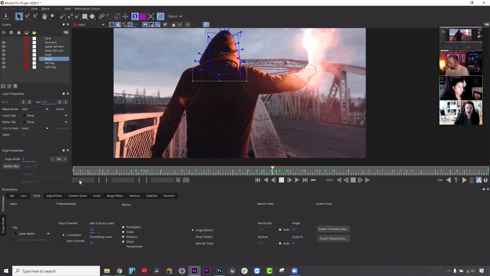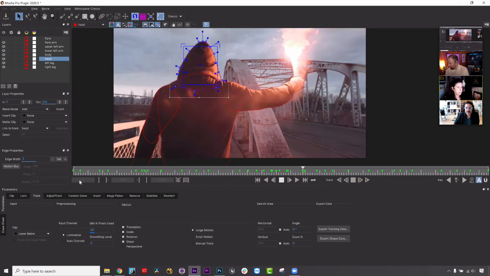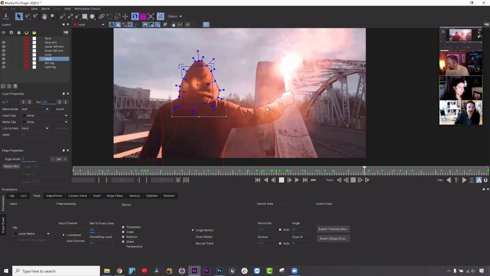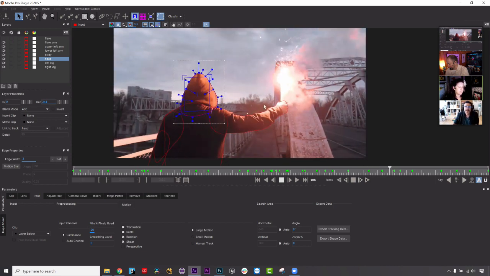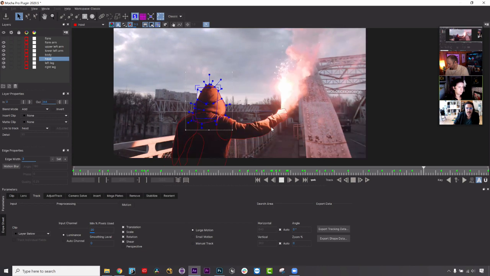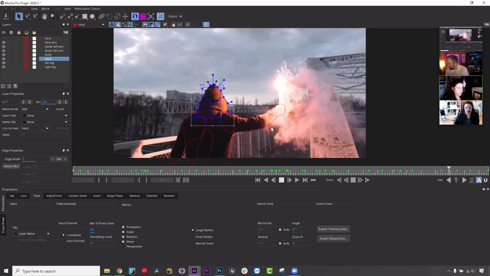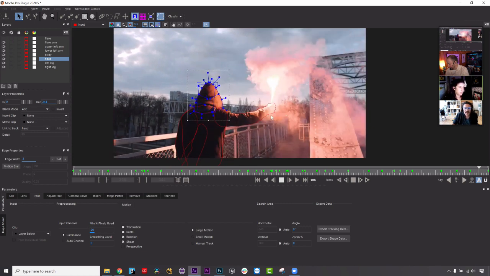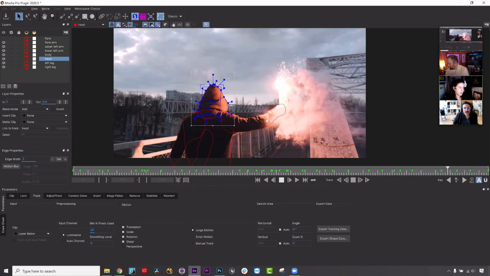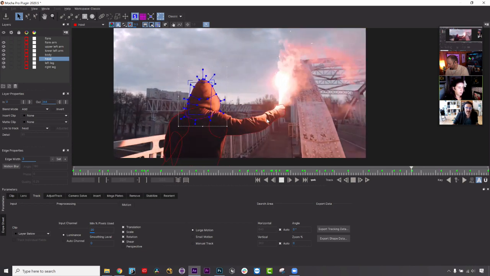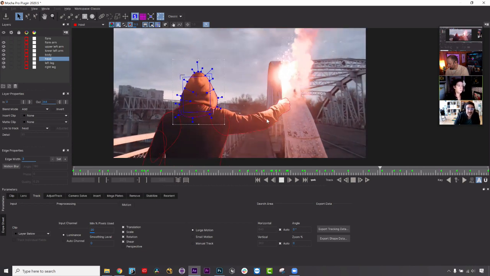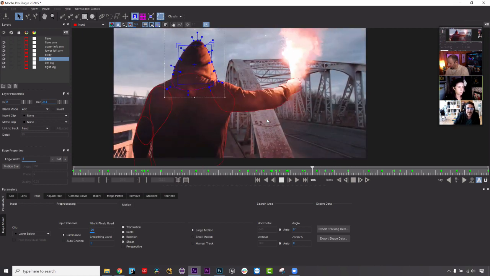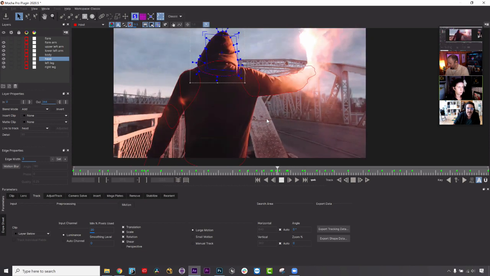I want to make one point about the shot that you're showing, actually, because I know there's a lot of Adobe After Effects users here who might say, well, I like to use the Roto Brush for this kind of shot. The Roto Brush is a great tool, but if you notice the technique that Mary used, where she broke up this person into marionette style, you really can't do that with the Roto Brush, and you can't have the kind of finesse and control over keyframing that Mary is doing here. So personally, I think the Roto Brush is fantastic for some quick tasks, but to have the power that you need to do articulate roto, we really recommend these kinds of techniques.